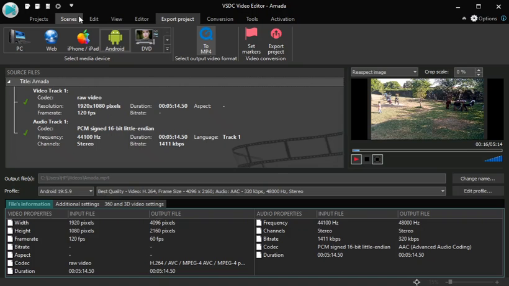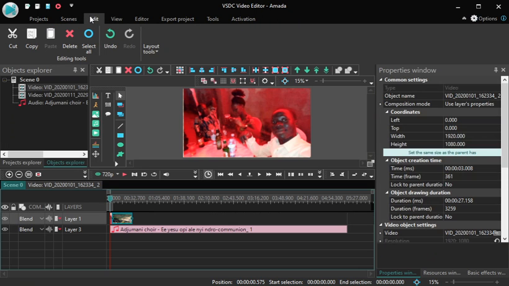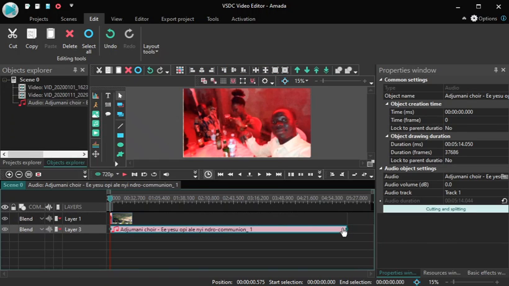Okay. Let me go back to edit. Yes, I am at edit. So I can add other things if I want. What do you think we can add? I can even reduce the audio.